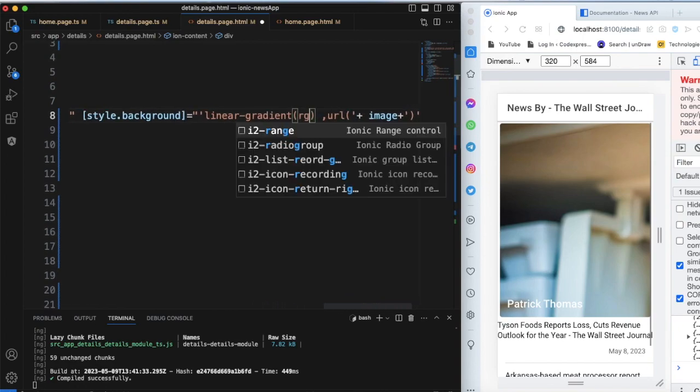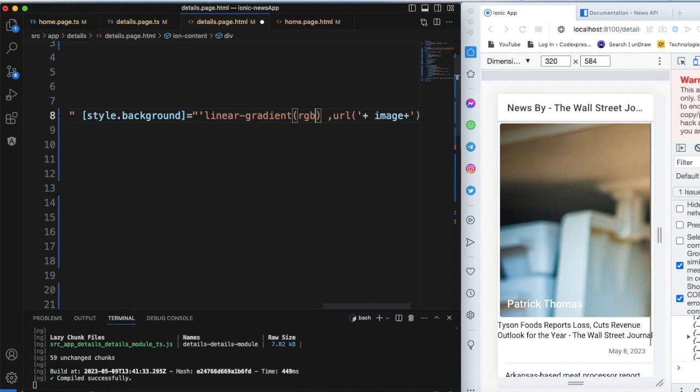I'm gonna use RGB and have like 34, 35, 41 to 10%.